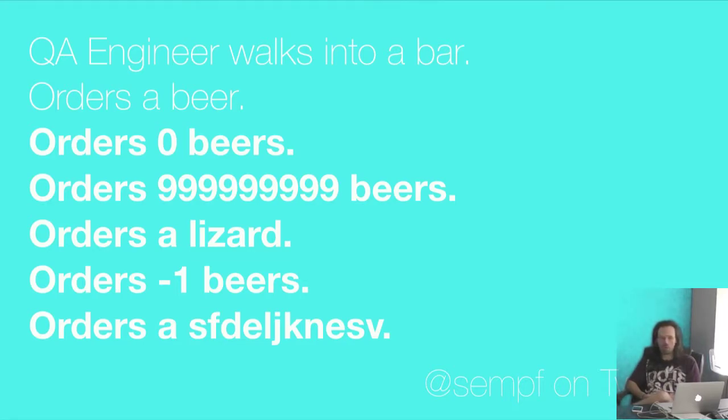And so this is an example. We start with zero beers, we go one beer, whatever, and then 909, outside the boundaries of the numbers that we might expect to fit. Let's try numbers that will not fit within 4.1 billion or whatever, which is the limit of a 32-bit integer, which if we know that, we can test that. I don't know how you'd order a lizard, but maybe you just put in stuff.